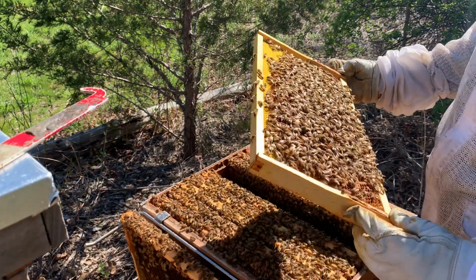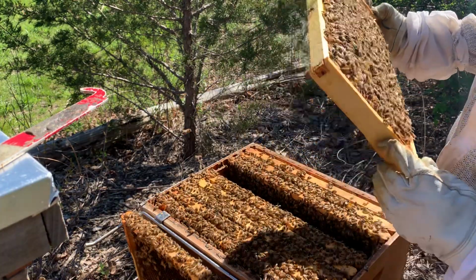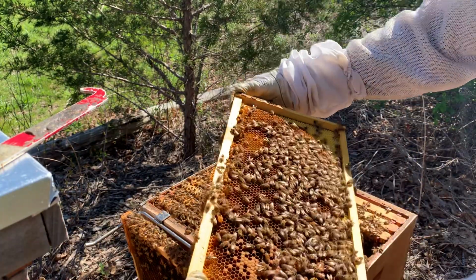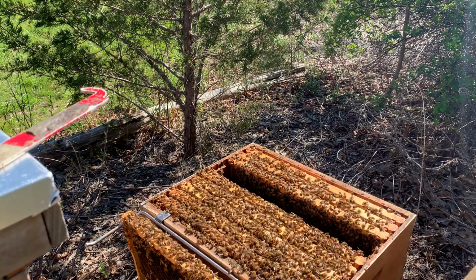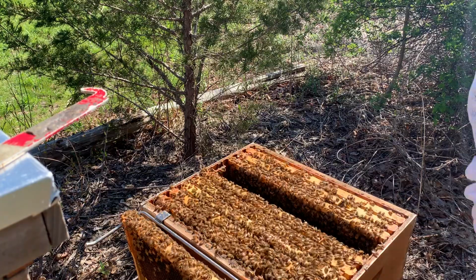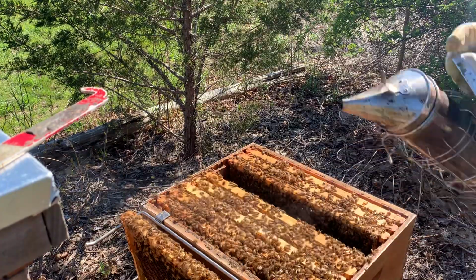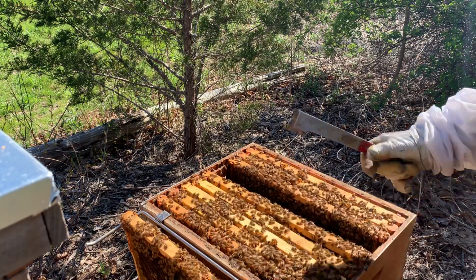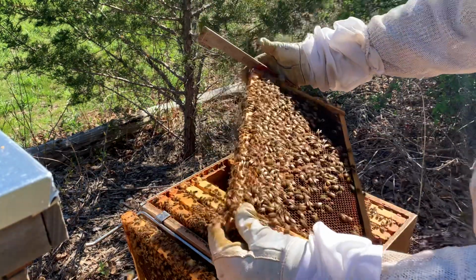I'm not a big believer in taking the queen. I like knocking her back, but leaving her where she is. All right, so looks like we got our first split of the season. Like I said, I prefer to get splits off this hive more than I do honey. If this is a second year queen, I'd probably just chop it and move on my way.